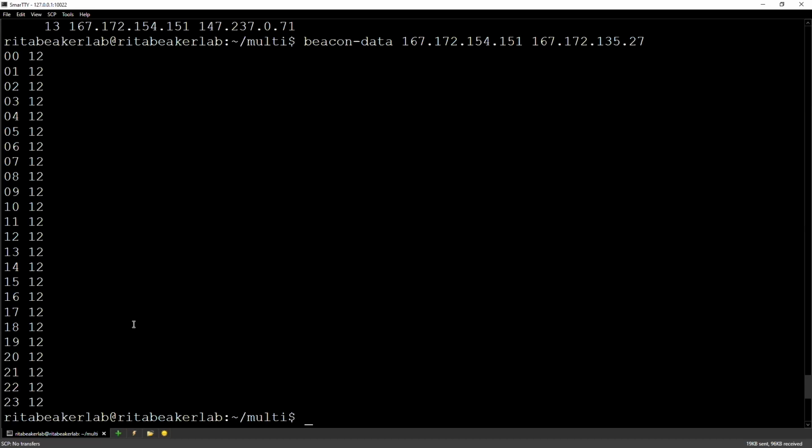So it's not about the raw quantity. It's about the repeatability that we're seeing. What's kind of cool about this is this beacon jittering? Who knows? It might be jittering a couple of seconds either way, but because we're looking at it in 1 hour blocks, we're actually just normalizing that jitter out.